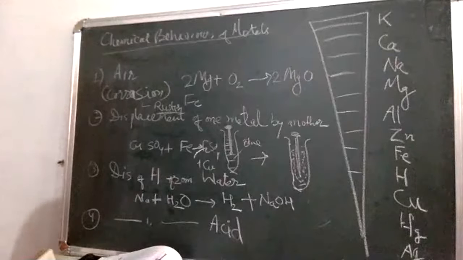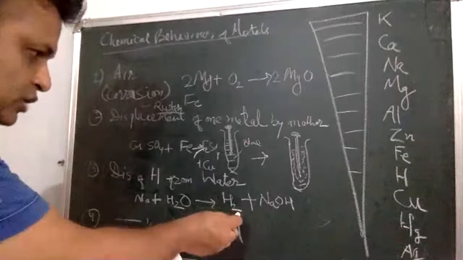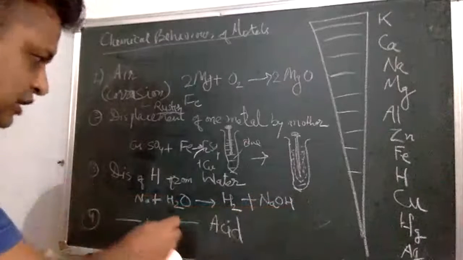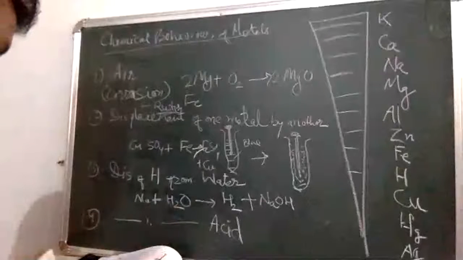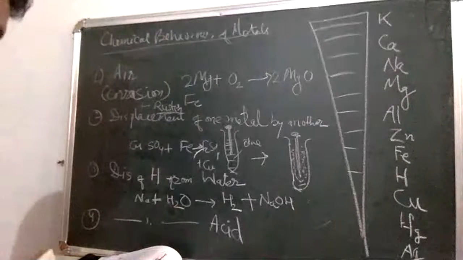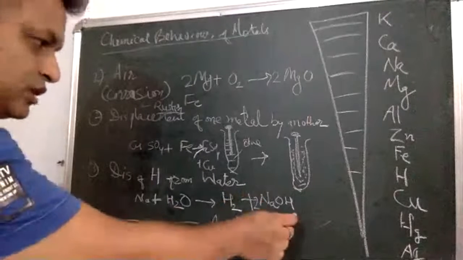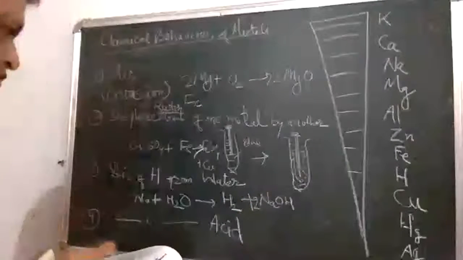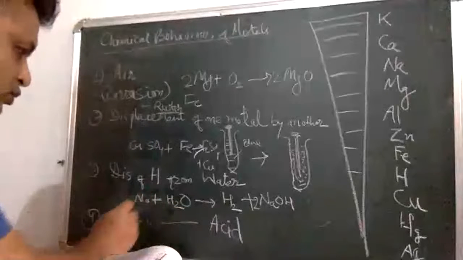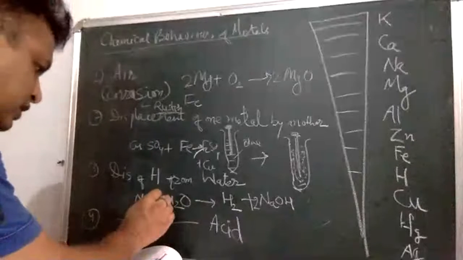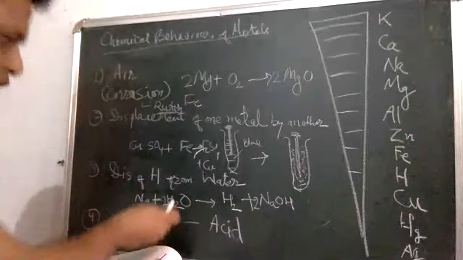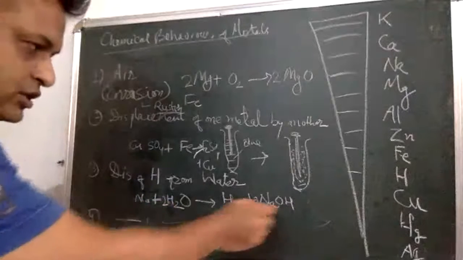No, I made one mistake. Hydrogen is 2 here and 1... hydrogen is 3 here, but here hydrogen is 2. So what will we do? We will take it as 2. Now hydrogen is 2 and 2, 4. We'll have to make it 2H2. Now hydrogen is 2 to 4.